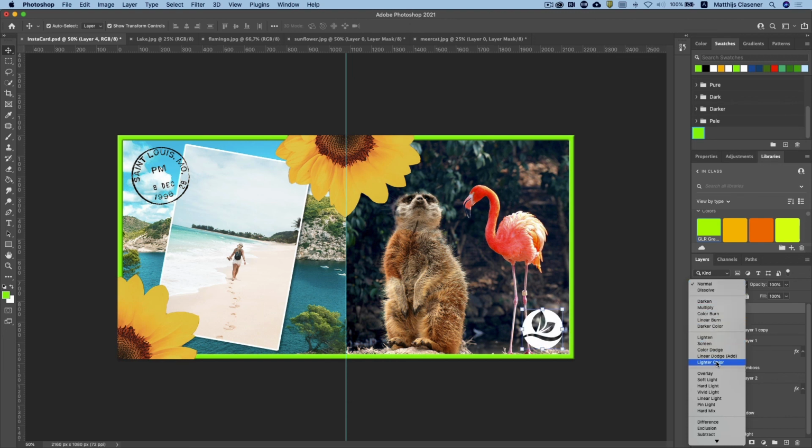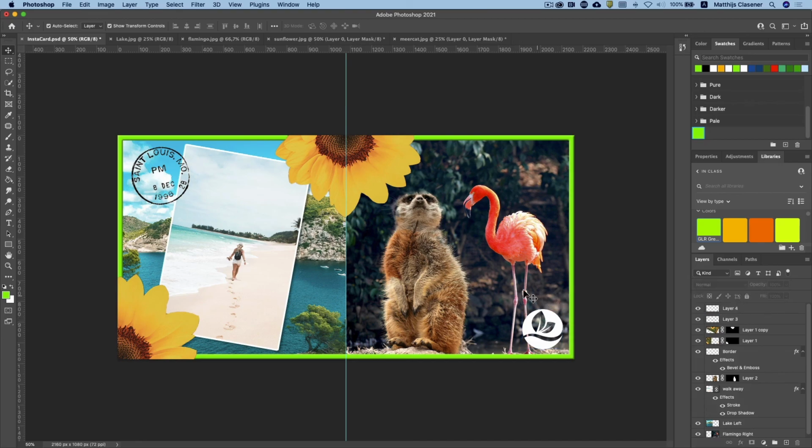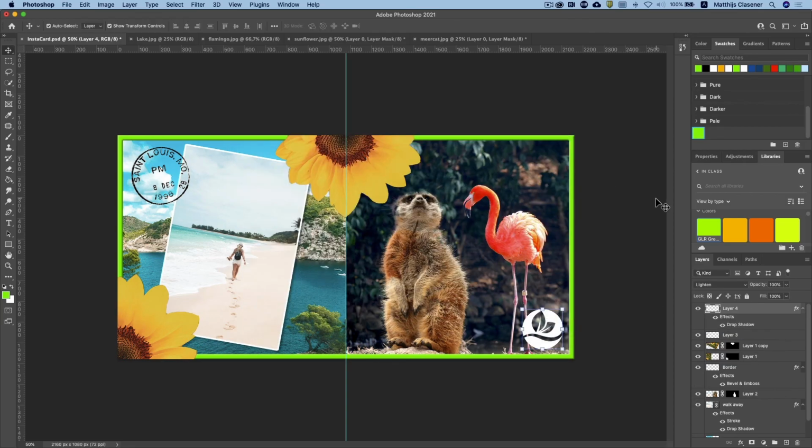But then I'm going to work with the lighter options. Let's make use of lighten. And in that way, all the dark areas, all the black areas of the logo will disappear and the whites will stay. And maybe I would like to add as a final touch on this Instagram postcard a drop shadow. There we go. And now it stands out a little bit more.